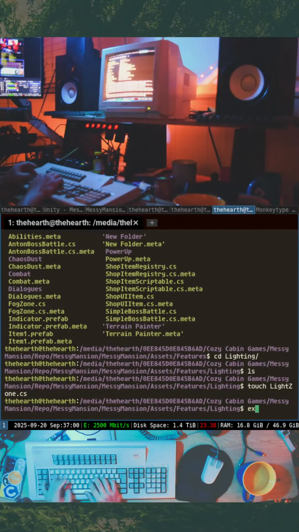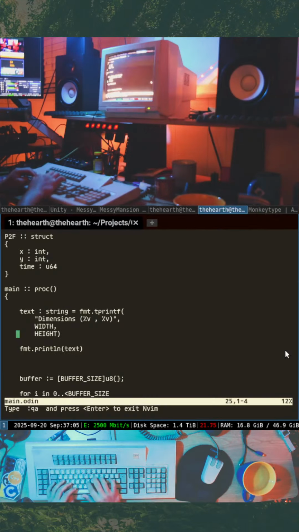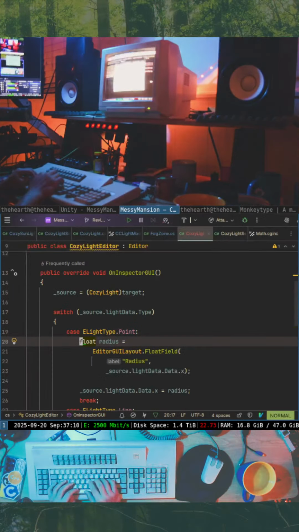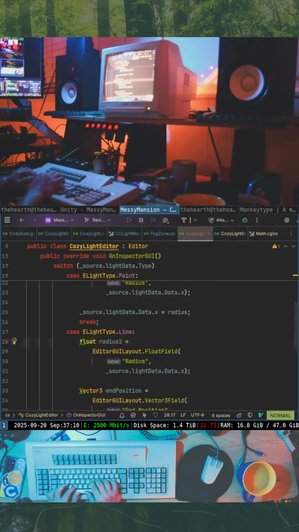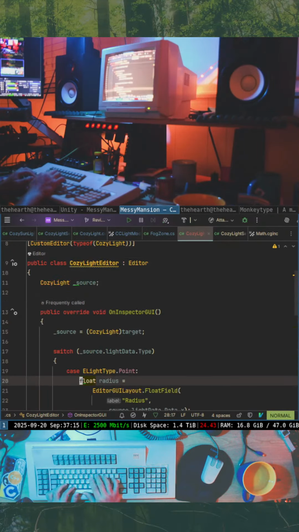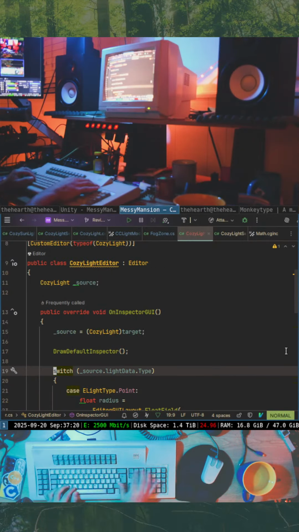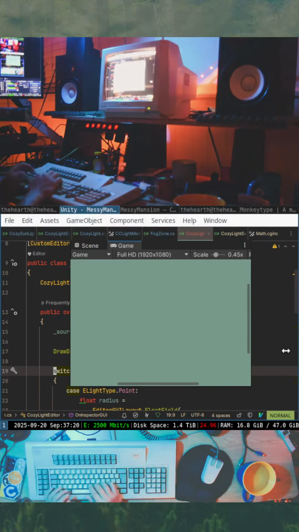Don't need this guy. Yeah, we're not doing this Odin project, so we're gonna exit this. And then we just need to have the line of code that draws the default inspector. There we go. Okay.